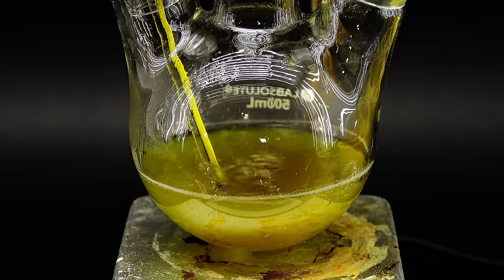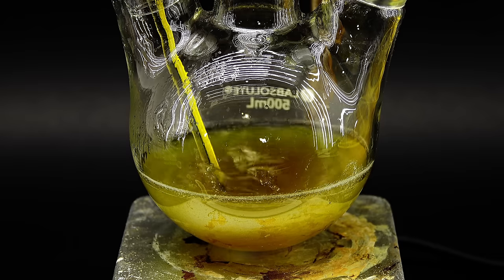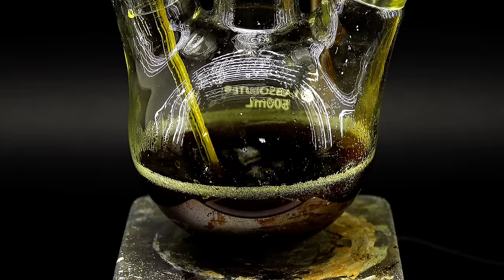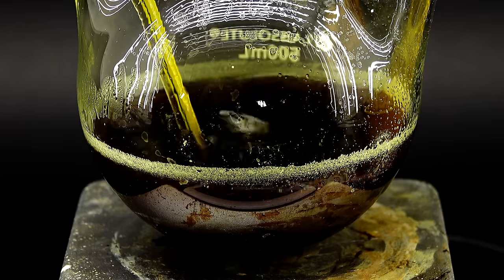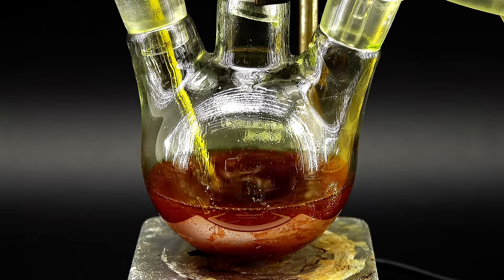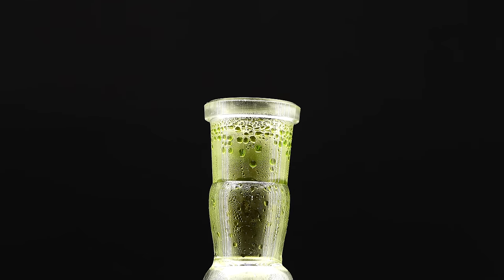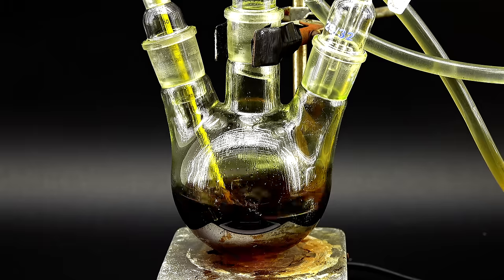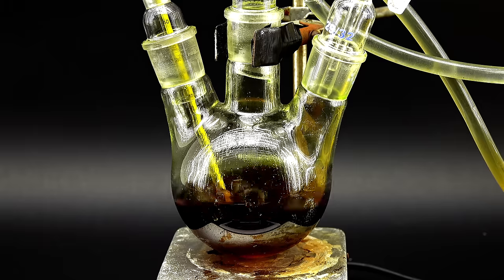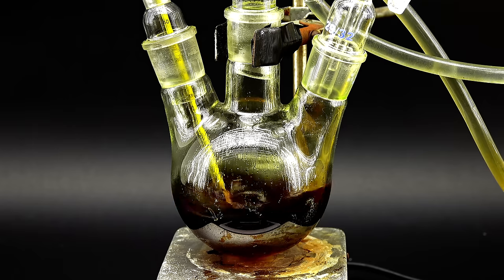Anyway when I added about half of the nitrite solution, the reaction mixture's color started changing from this bright yellow to green for some reason, only to later become dark brown. Some white precipitate also appeared and I wasn't quite sure what that was, but fortunately it quickly disappeared making the mixture clear again. To add to this reaction's weirdness, this green liquid started appearing in the condenser and this really surprised me since the color green in chemistry is just incredibly rare, especially when it comes to liquids. I really wasn't expecting such a straightforward reaction to have so many little quirks and color changes and it actually kept getting weirder with the final color being this bright orange.